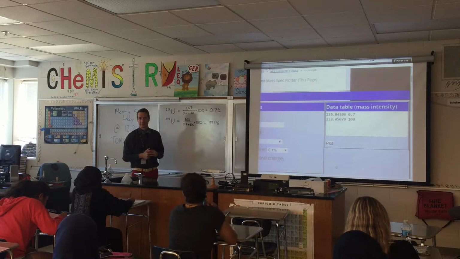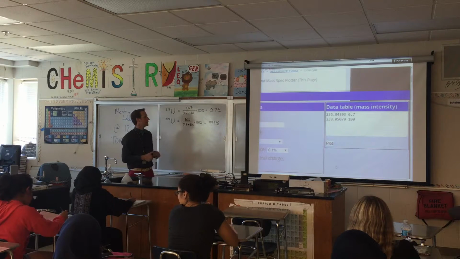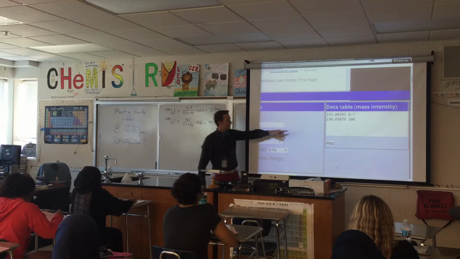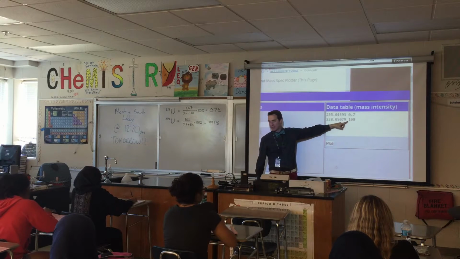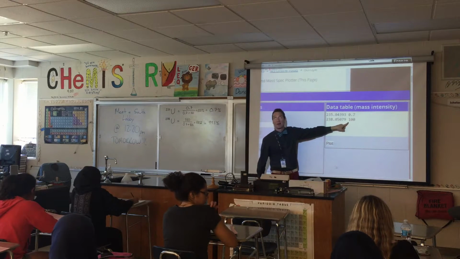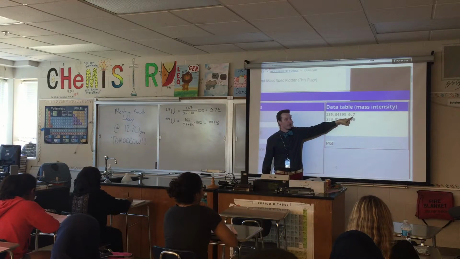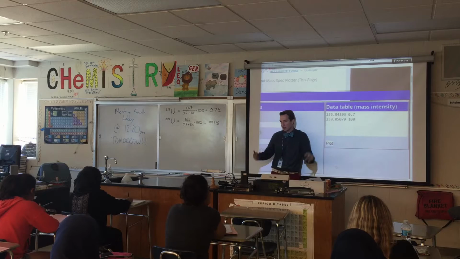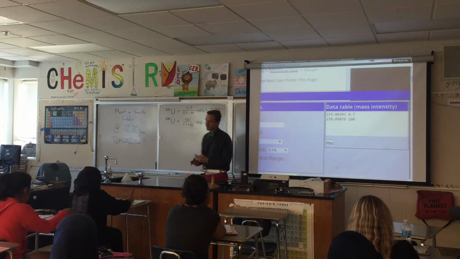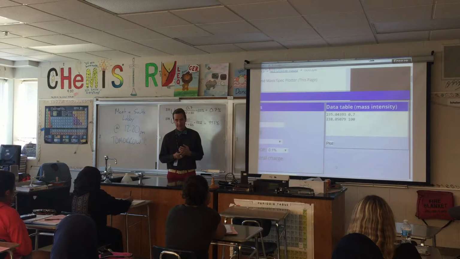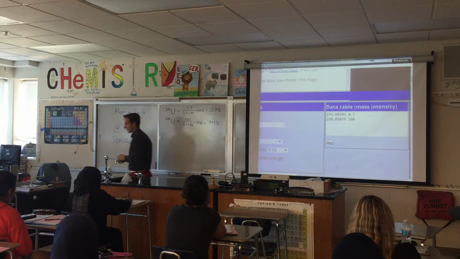Jess? If you only have one sig fig, are you supposed to say? Yeah, so this thing has got a little bit of issues with sig figs, right? They're technically only giving us one sig fig here. Well, I guess if we know how mass spec works, we know this has got to be exactly 100, right? But yeah, they're only giving us one sig fig here, so it's a little bit weird. So this is maybe not a great example for how to do this. So let's pick a different element.